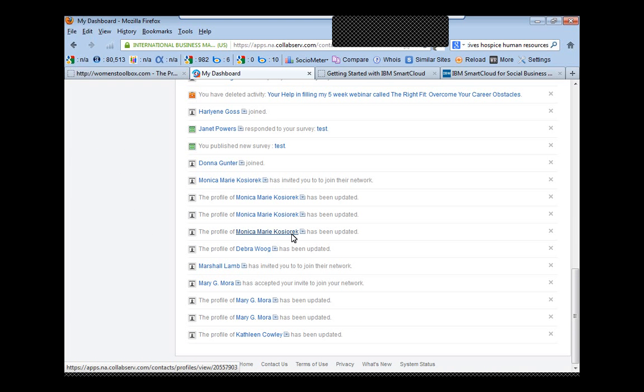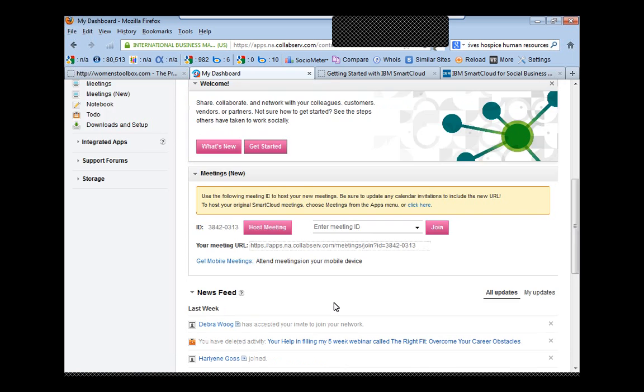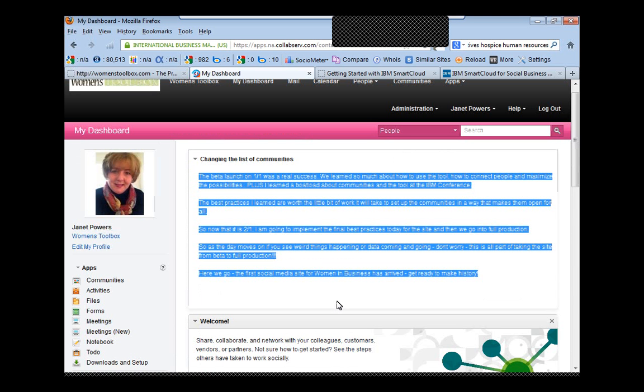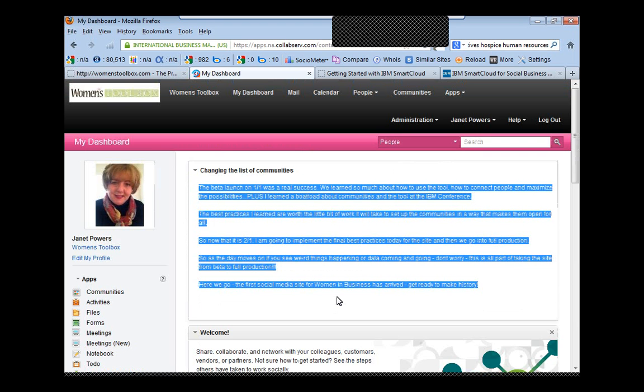Further down, it'll tell you what has happened. People have updated their profiles, have accepted your invite into the network, all sorts of things. So this is your dashboard. Soon, this is going to even have more information. They're going to include analytics and links into your other social media platforms. What I saw down at the IBM conference was nothing short of fabulous. So there's even more coming. And as more things are added, I will make sure I update you right here in this announcement box.